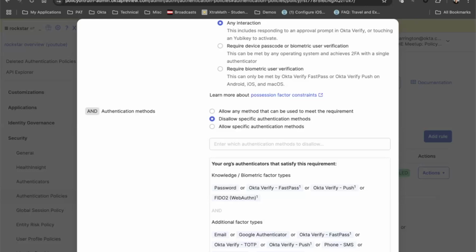Let's see. For best practices, is it better to have separate rules for mobile and laptop, or can we have it combined? I assume you're referencing including the assurance policies in that as well. Really, unless you want to treat those devices differently based on whether it's desktop or mobile, there isn't a need to separate them out into separate rules.